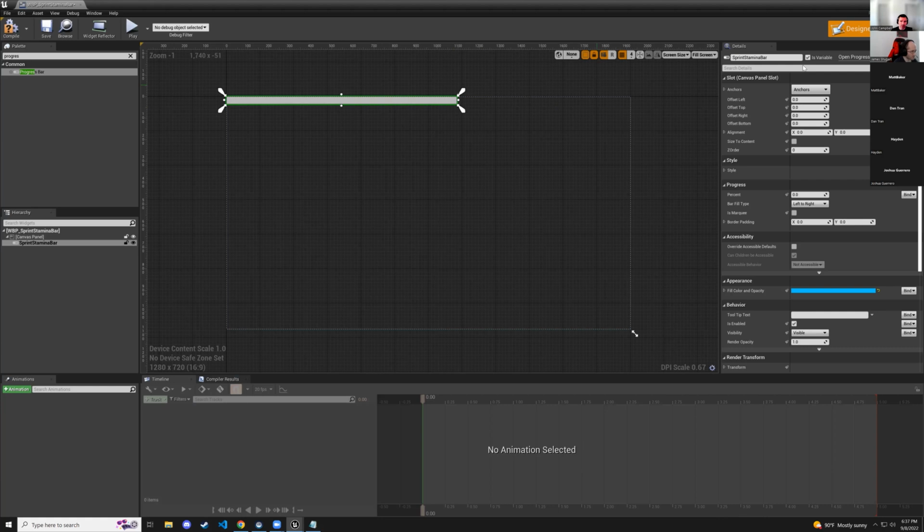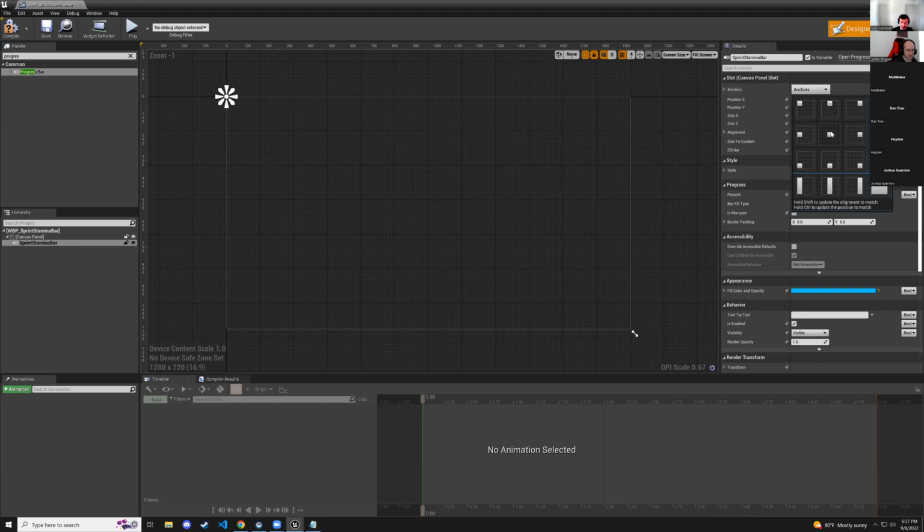What we want to do is go to anchors in our details panel, right here. It gives us a bunch of different options of where you want it to be placed, and then you can offset it or whatever. In our case, we want it just like right. You can do whatever you want, but I'm going to put mine right in the middle, but just a little bit above the absolute screen edge.